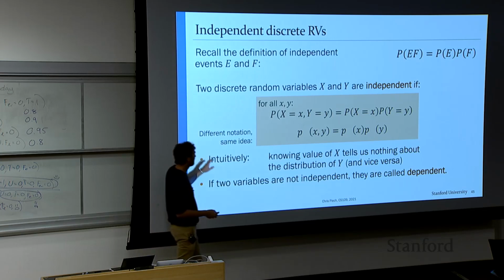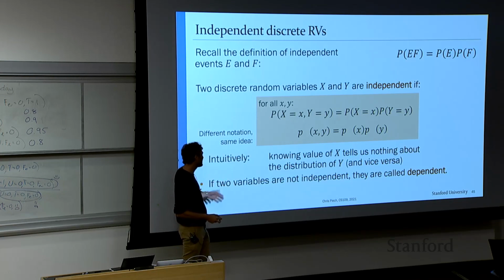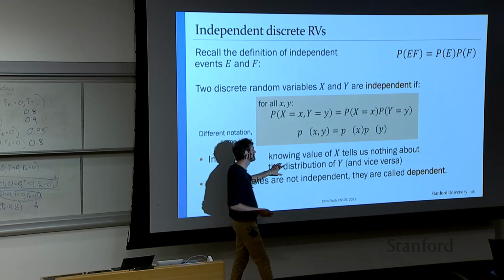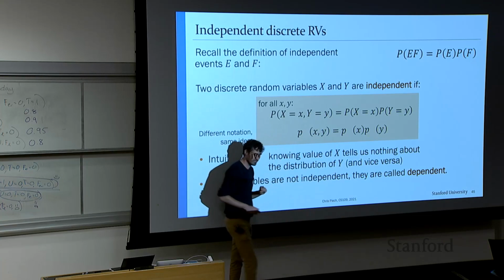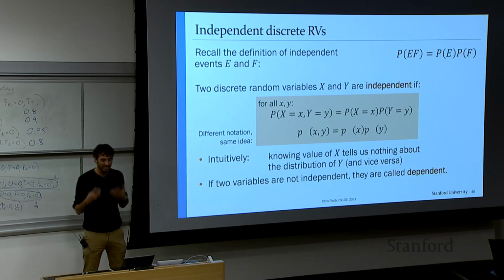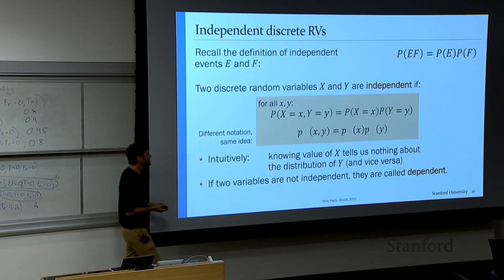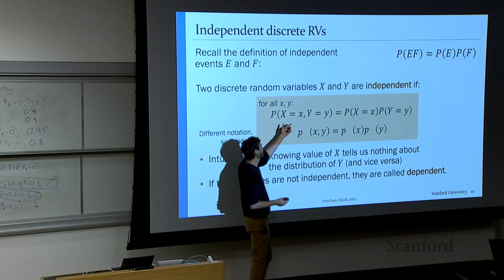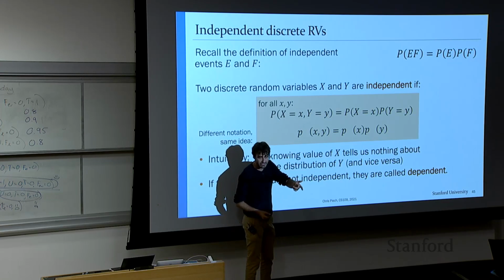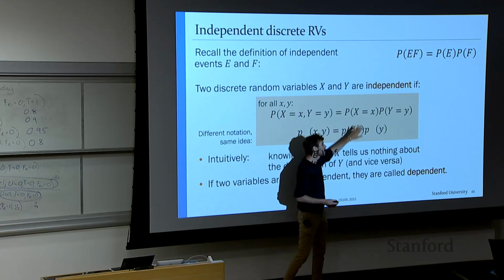If 2 events are not independent, they're called dependent. And intuitively, aside from all the mathematics, if you tell me that one event's independent of another, it doesn't give you information. In the world of random variables, the exact same logic holds, because as we know, an assignment to a random variable is an event. That's an event, and that's an event, so independence is going to look exactly the same.